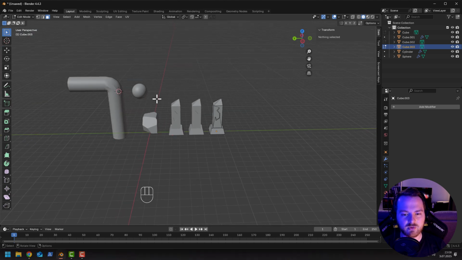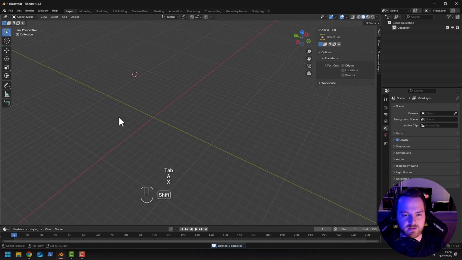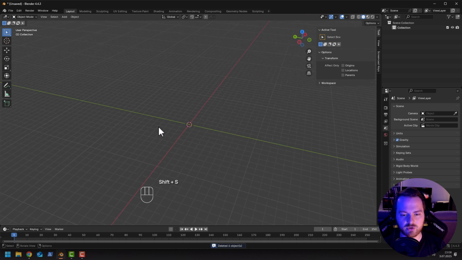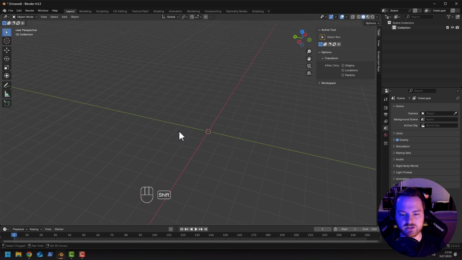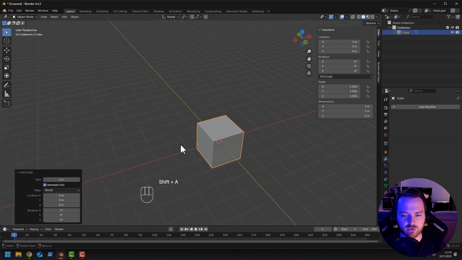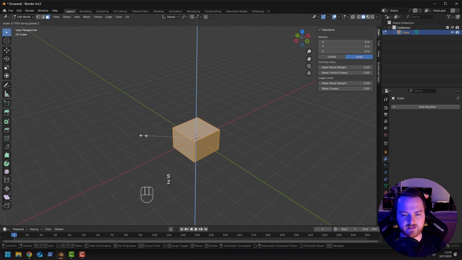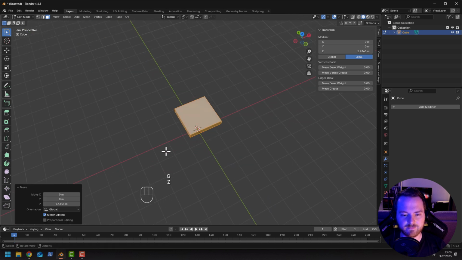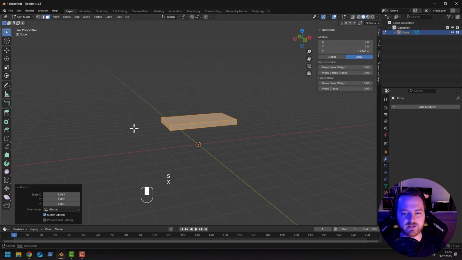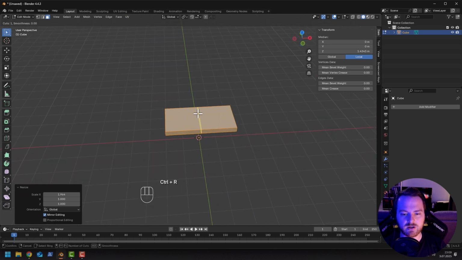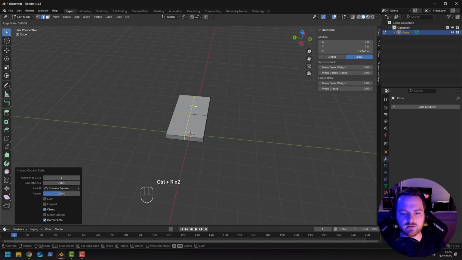And now let's talk a little bit about modifiers. After that, we'll have a look at some asset examples. So first, let me remove everything. Let me move the cursor to the world origin, and let me create a cube. And let's say we want to create a simple warehouse shelf. Let's move to edit mode. Now let's scale it a little bit, move it, maybe scale it this way. And now let's add two loop cuts, one this way and one this way.